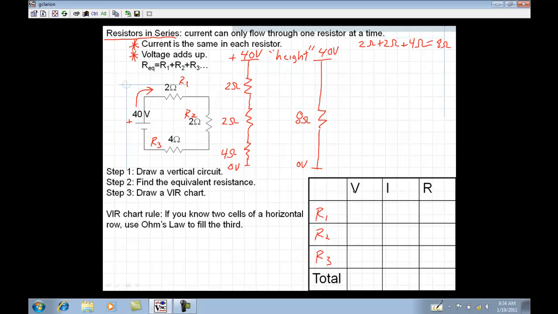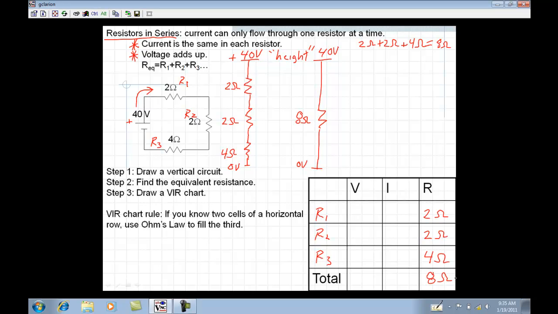And we want to figure out certain things about them, okay? We don't know the voltages of them, at least not yet. We don't know the currents going through them, but we know the resistances. What is the resistance going through R1? Okay, 2 ohms. What about through the R2? 2 ohms. And what about R3? 4 ohms. Now the total resistance, this last row here, that's the same as equivalent resistance. So what's the equivalent resistance? 8 ohms. Now remember, we can only do that because this is a series set of resistors.